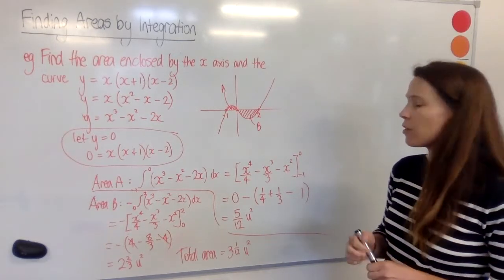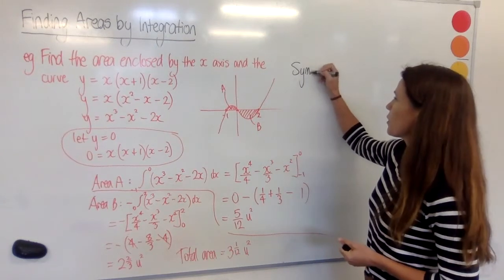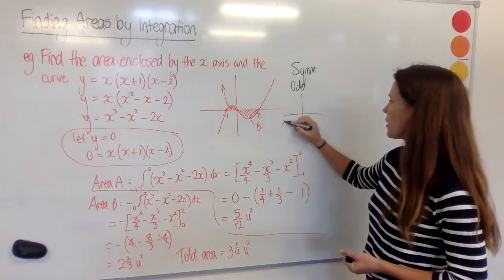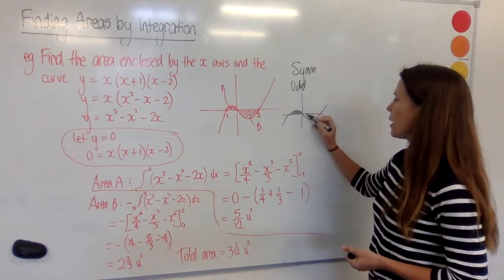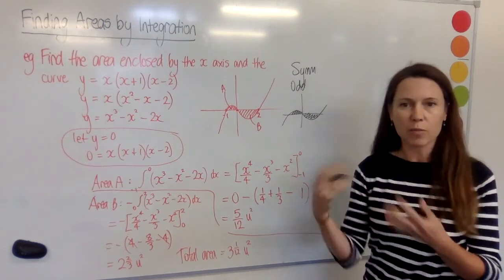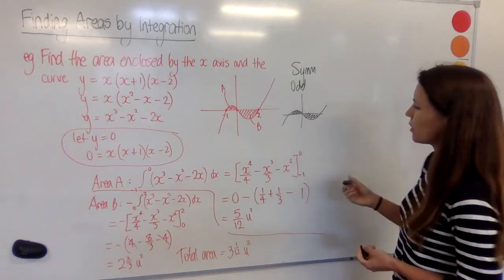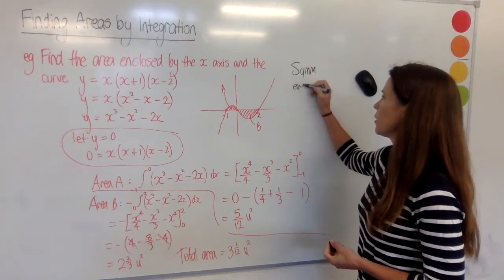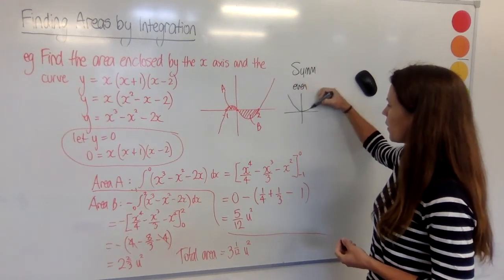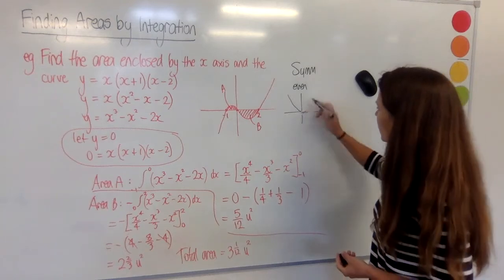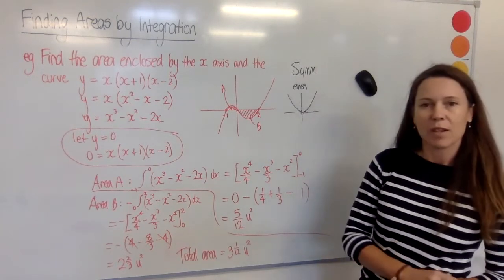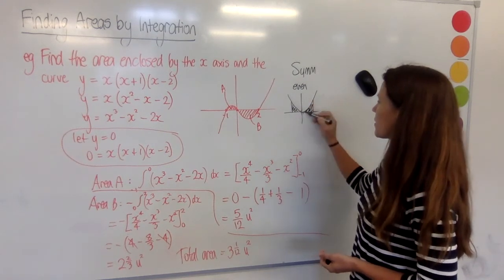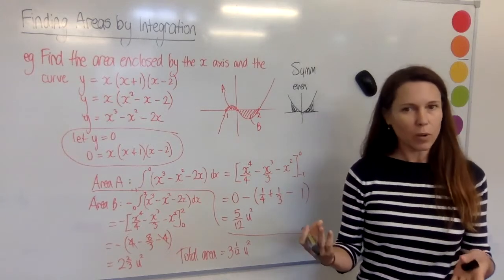Now in these sort of questions, don't forget to look out for symmetry, because if you can spot that you have an odd function, you might have a situation where these parts might have been the exact same size, for example. And if you found the size of one of them, then you'd know the other one and you could just double it. That would save you time. You might also spot that a function is even, which of course means that it has symmetry around the y-axis. Symmetry around the y-axis, which means that, again, if you're finding an area on either side that is the same size, you can just find one of them and then double it.